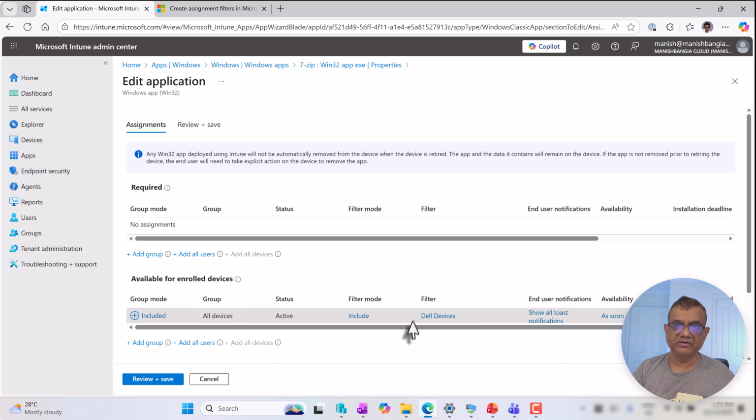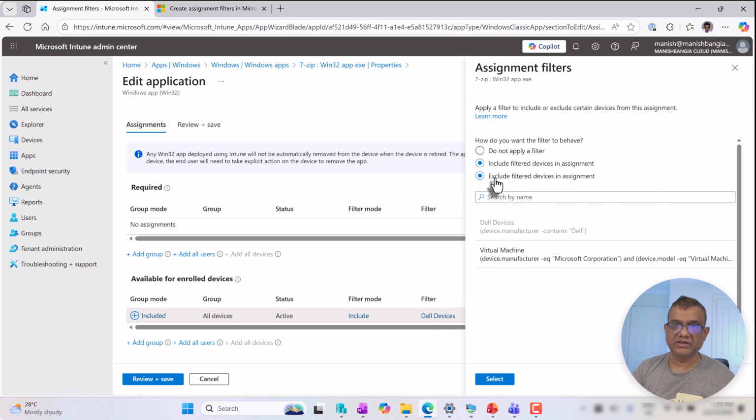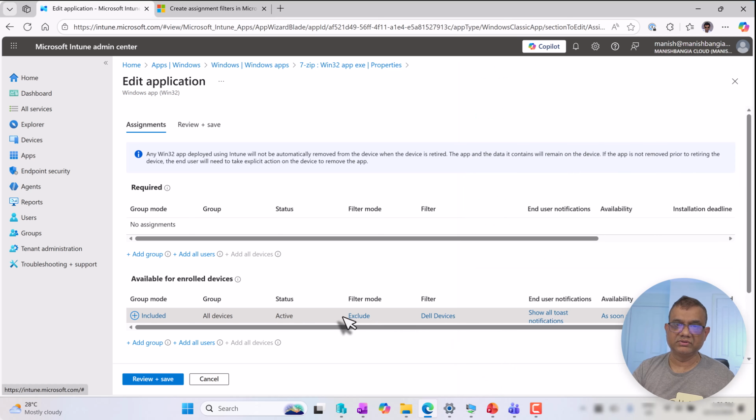Makes sense? Filter mode is showing as include. If I click on exclude, now it is exactly opposite. It will go to all my devices, excluding Dell devices. So that's the beauty of filters, that you can take control at such a granular level, right? I think it makes sense how the filters are working.